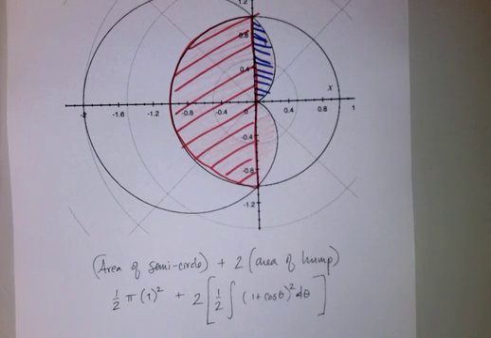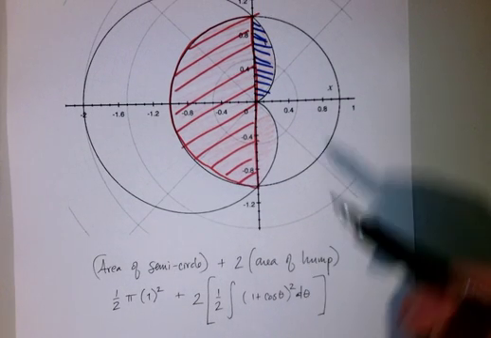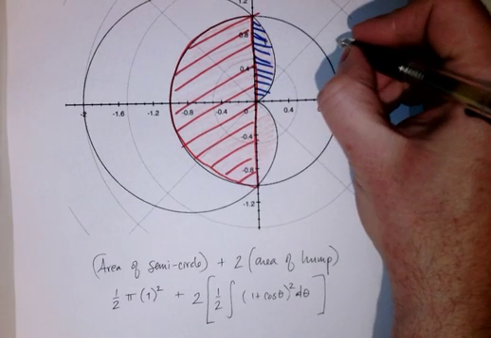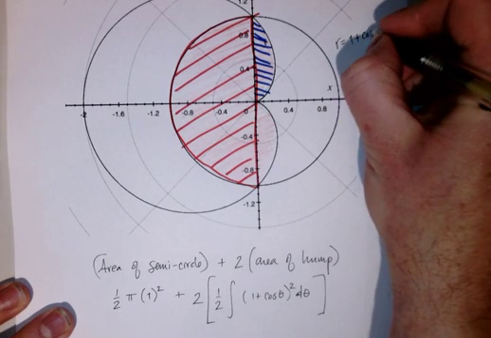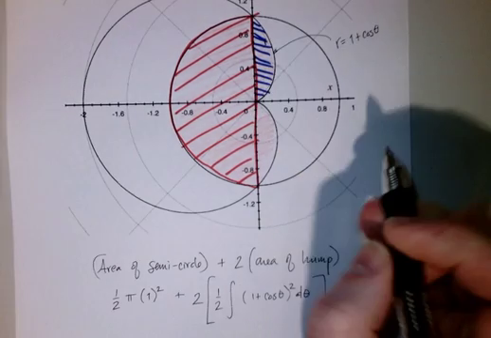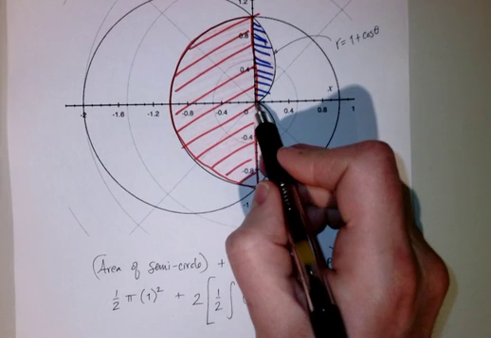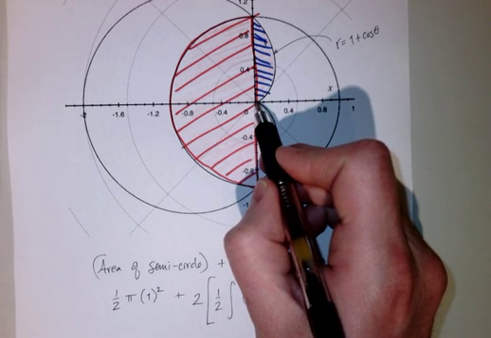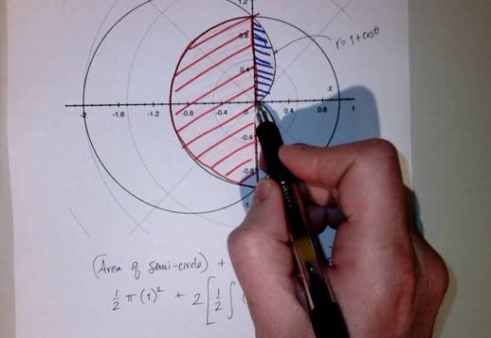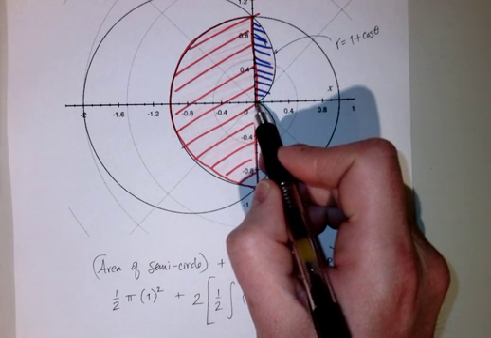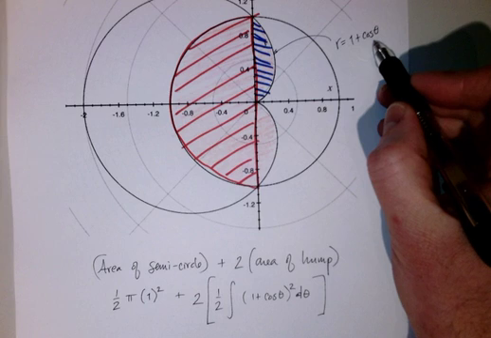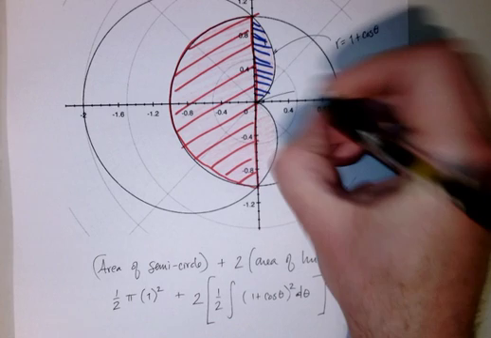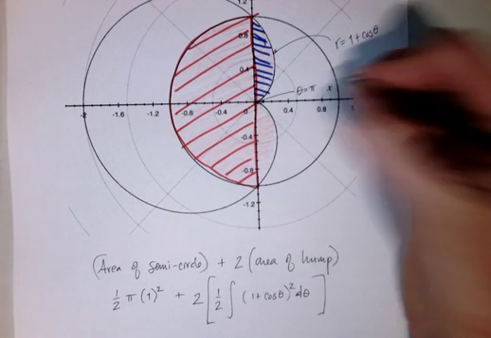Well, that should be really, really easy, okay? And the thing is, if you remember drawing these, since it's off the screen, I'll write it again, r is equal to 1 plus cosine theta, right? Now, when is 1 plus cosine theta 0? Okay, well, it's 0 when theta is equal to pi, because when theta is equal to pi, cosine theta is -1 and cancels that 1 out. So right here is where theta is equal to pi.